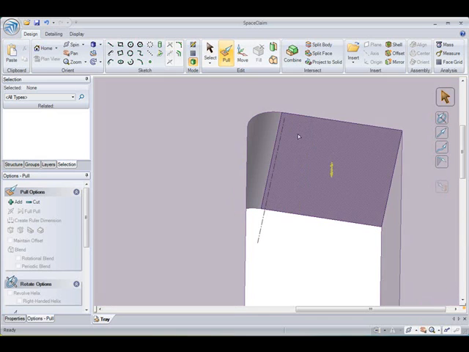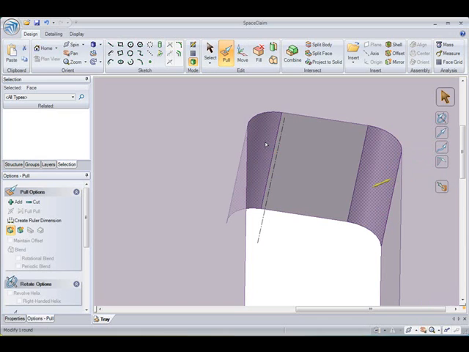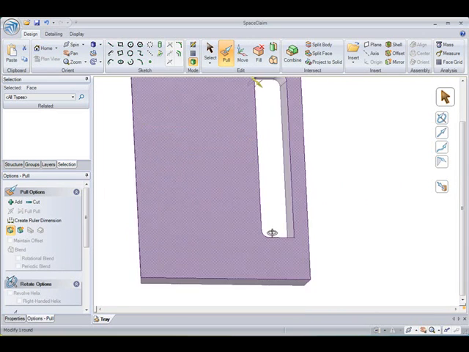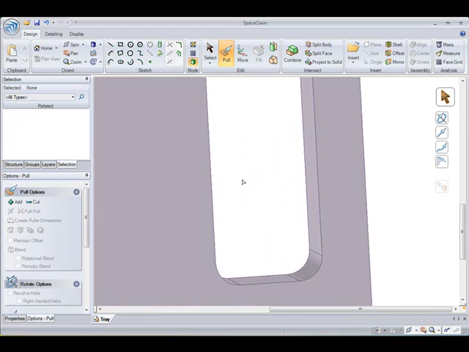So I can go to pull and I can select the edge, and because I know the value I want to create, I'll pull it up to the round on the left. So now we have two rounds of the same size. Also, I could select a round, and I can actually copy that round either with Control-C or by clicking on our clipboard, and then go back to this edge on the bottom, select the edge, and I'll paste that round back in. Again, getting me an equal round as before.